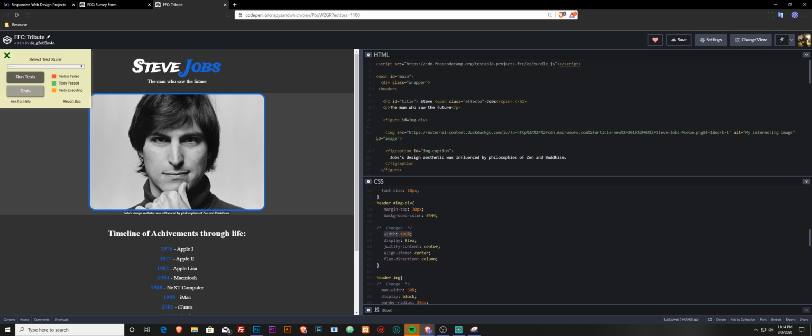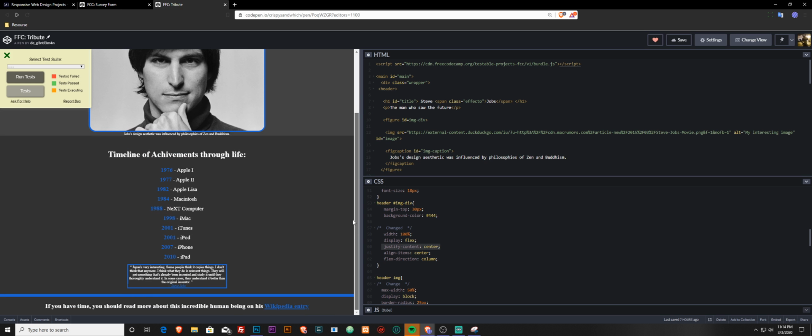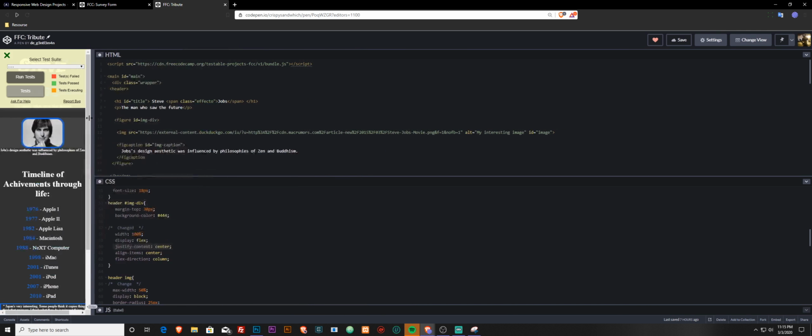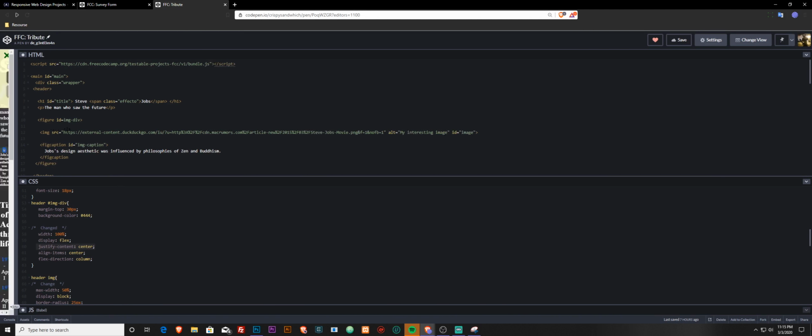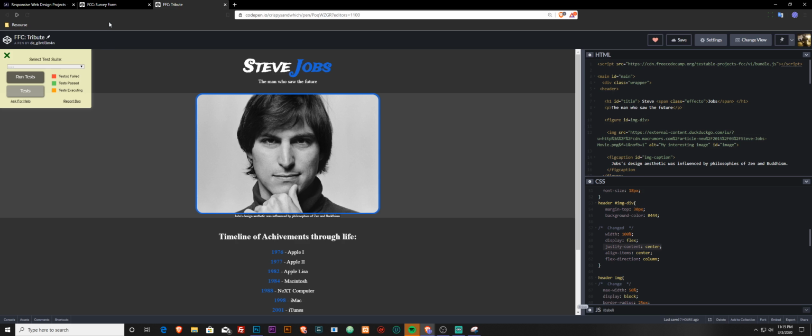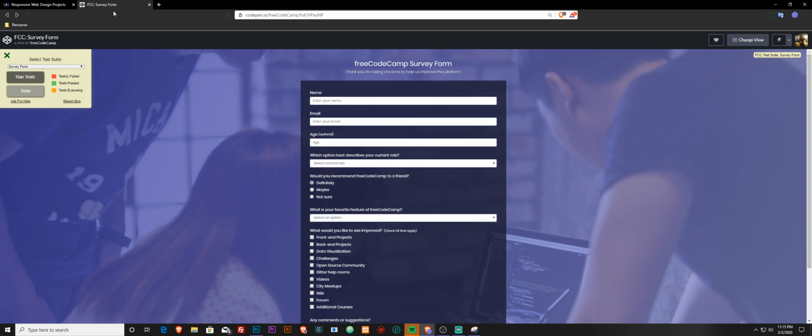Now the parent element, which was the image div, had a width of 100%, displayed flex. I made it so everything was aligned in the center, and I turned it into a column pretty much, and boom, everything is Gucci. So this is the end result, and it was responsive. Look at that, very cool, very awesome. And now we're gonna be building a survey.